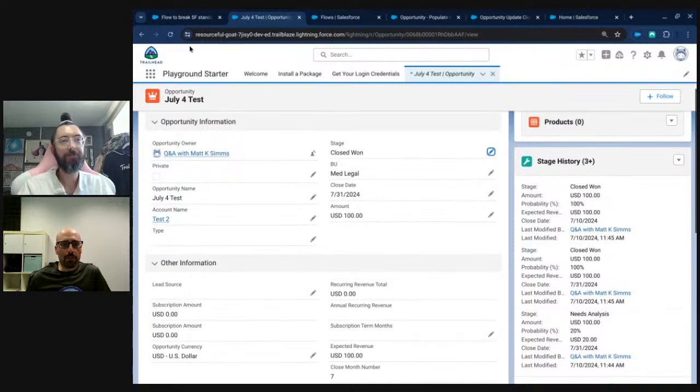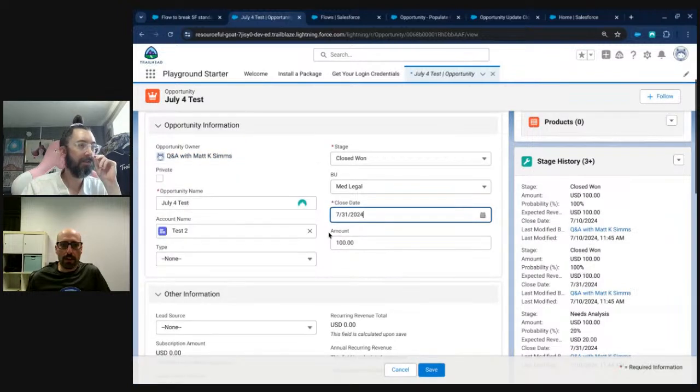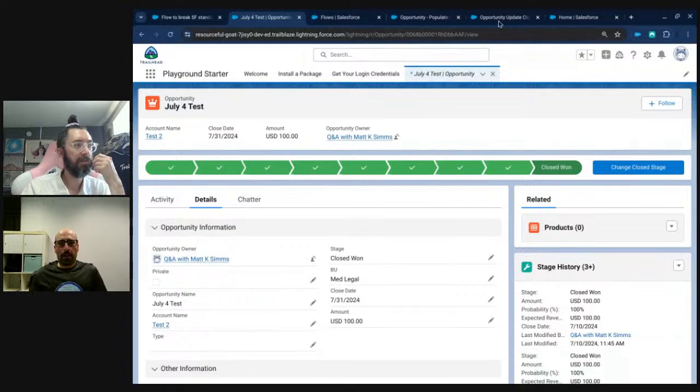Okay. And just to make sure, I just want to quadruple check this. What I'm going to do is refresh this page, but I'm going to make sure that actually, I guess I could just hit this pencil. Yeah. Okay. That should be the latest. Okay. So that's it. It does work.